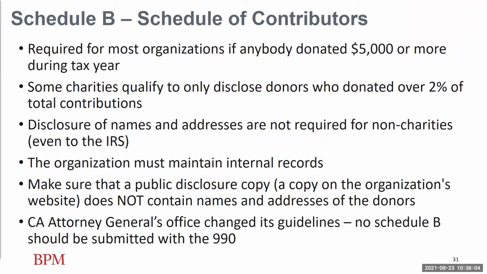On Schedule A, you can only use the 10% test when you do the first test. You cannot do it for the second. You also need to attach a statement when you use the 10% test. You kind of say, yes, we're publicly supported, we have a diverse board, and that's what we're trying to do to make our public charity meet the 33 1/3% test. So you can use the 10% test for a while. The IRS can come back and ask. I haven't seen them coming back and asking why you're using the 10% test, but theoretically they can. So it's a good idea to keep in mind.